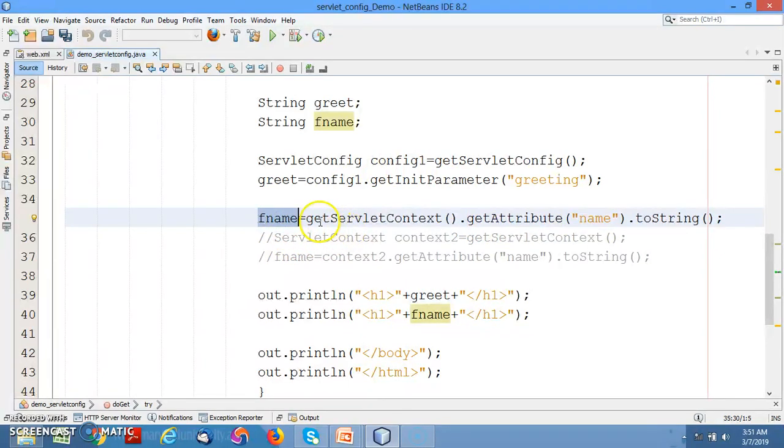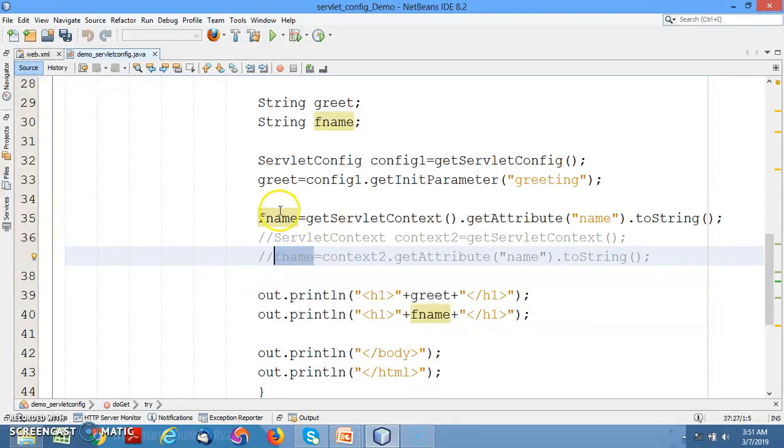You can decompose the given statement, line number 35, into two parts. First, getServletContext will give you the object of the ServletContext interface. Using this object, you can call the method getAttribute, provide the parameter, and the result is converted into a String that is stored into fname.